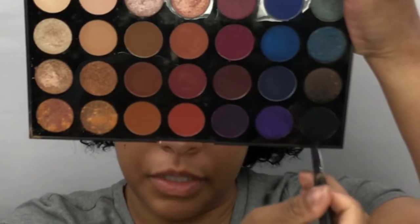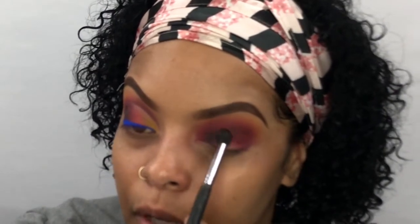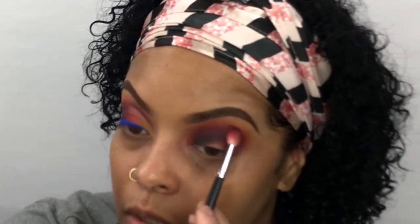I want my crease a little bit deeper, so I'm going to go into this black shade out of the Morphe 35V palette. Now this black is super pigmented, so if you're using the same palette, if you recreate this look, you do not need a lot. Just apply a little bit, and as you're applying it, kind of blend it in. You don't want to blend it out because you don't want that black to go too high. Once you get that black down, I'm going to go back in with that Morphe 514 brush with that same product that was on it, that burgundy shade. I'm just going to blend out this harsh line.